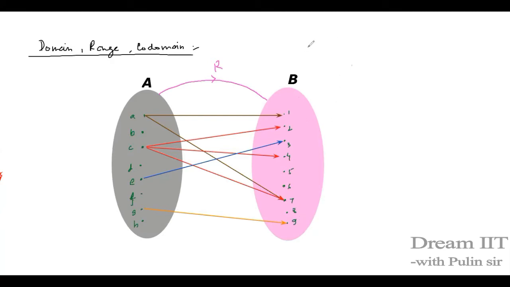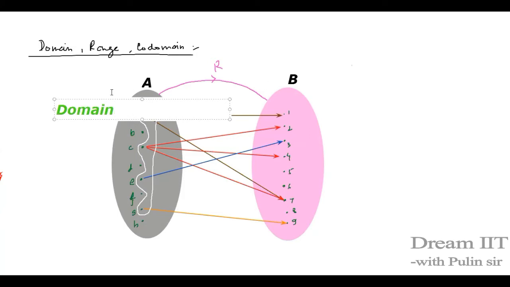Now clearly the observation says that not all elements of this set are related to elements of the other set. And similarly, this set also contains a few elements which don't have any relation to this set, right? So whenever you find such situations in a relation, you can go on constructing a set in which you include only those elements which are somehow related to the elements of the other set. This particular set, of course, this shape is not impressive, but anyway, that is not an issue. This particular set is known as the domain, right? So what did you observe?